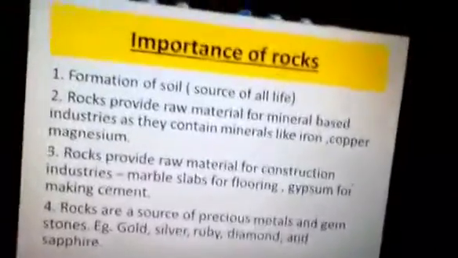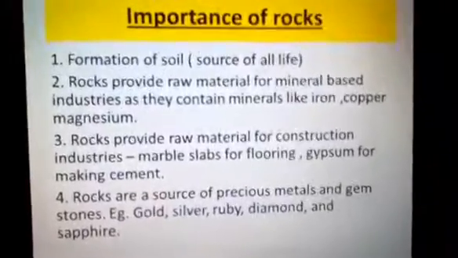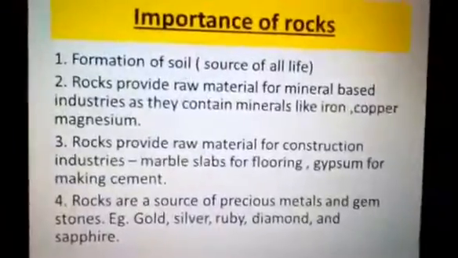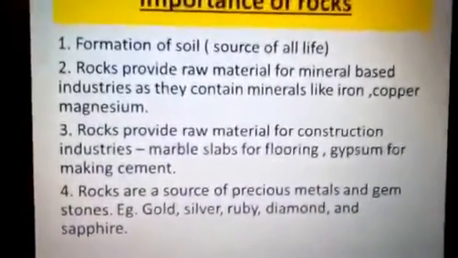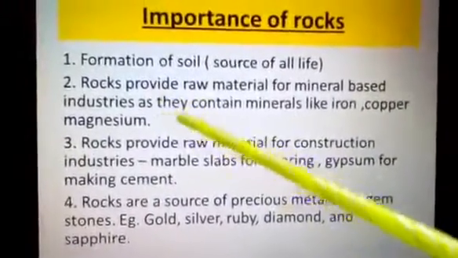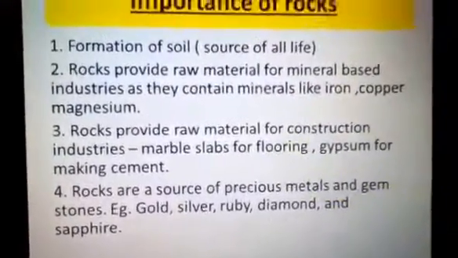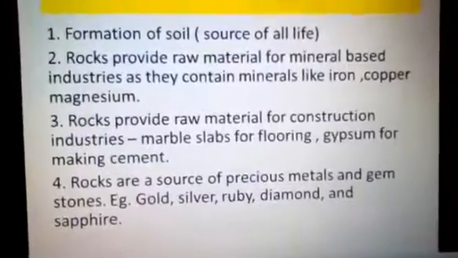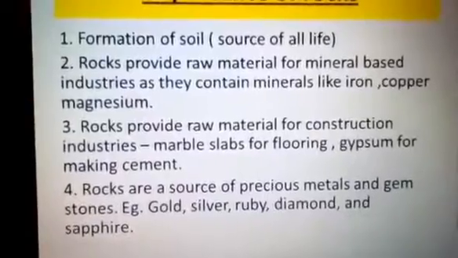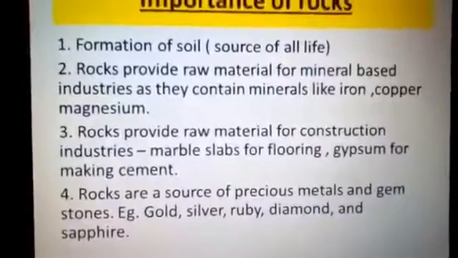Let us now understand the significance or the importance of rocks. Here we have the formation of soil, which is the source of all life, the plant life, animal life. We only survive because we have nutrient soil to supply us food. The next point is the rocks provide raw material for mineral based industries because they have minerals. Those are all mineral ores which have the iron, copper, magnesium, you name it, and the rocks are the basic source from which we achieve them.